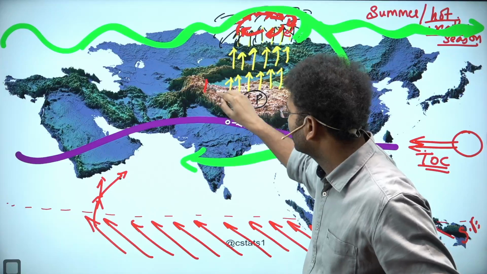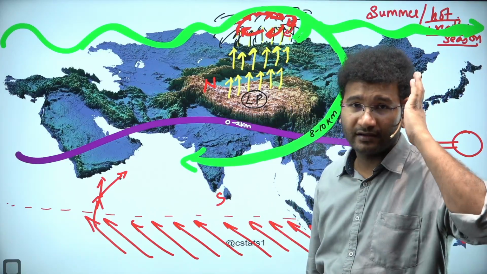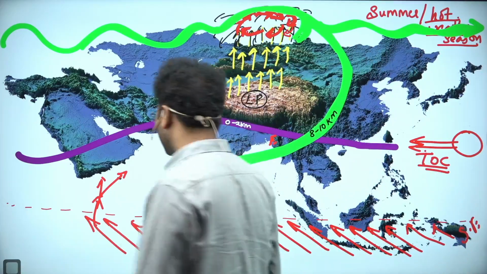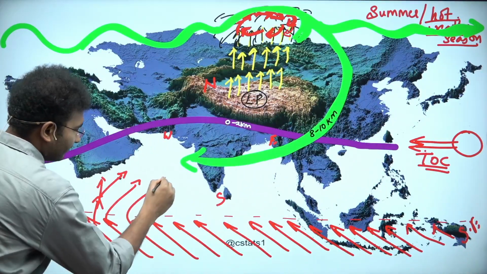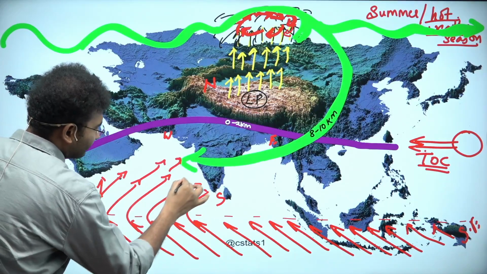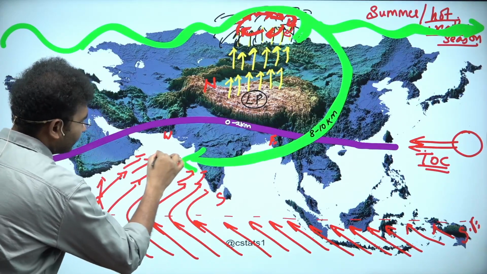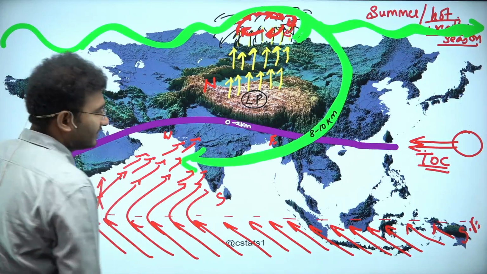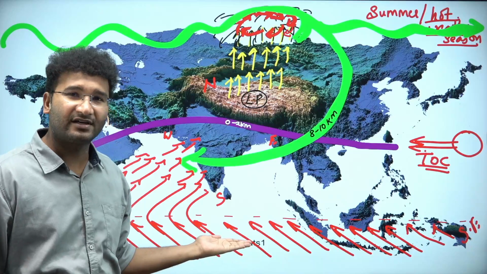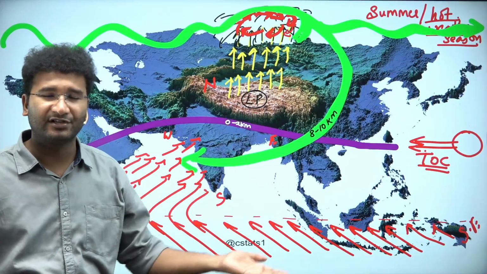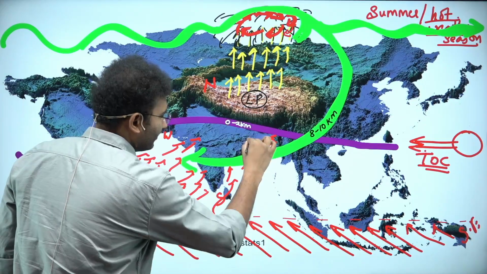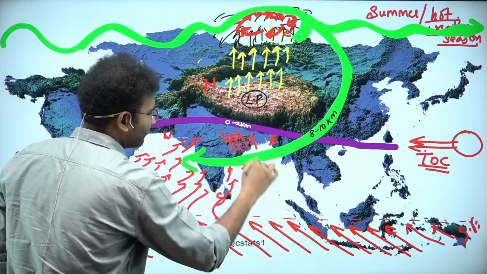And look, this is north of India, this is south of India, right? And this is east of India and this is west of India. All these winds which have gone there deflect towards India in this manner, and these winds will start to come to India. Don't get confused with the 8 to 10 kilometers height, these winds which are present at the surface, 0 to 5 or 6 kilometers. Now these winds find their path and they come on to India, right?